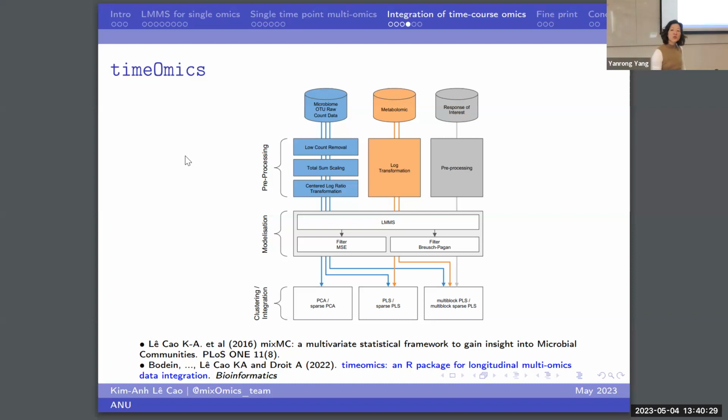I think the issue is that for every different technology you use, you have to use a very different normalization and scaling approach. I don't know if you are familiar with the term normalization in biology, but basically it's applying some sort of transformation so that you remove as much individual variation as possible from the data. For microbiome, you may do a specific process, and for metabolomics, you may do another process, and that actually takes a lot of time.